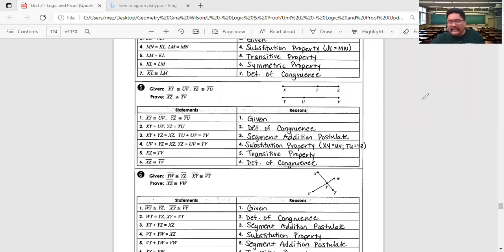I have two pencils, and we already know they are 3.5 inches, or I'm just going to say they're 3.5 inches. I don't know if they're actually that. But since we know they're congruent, we know that their measures would be the same. And I just made up the example of 3.5 inches. So if we know they're both 3.5 inches, we know they're the same. That's all the definition of congruence is.